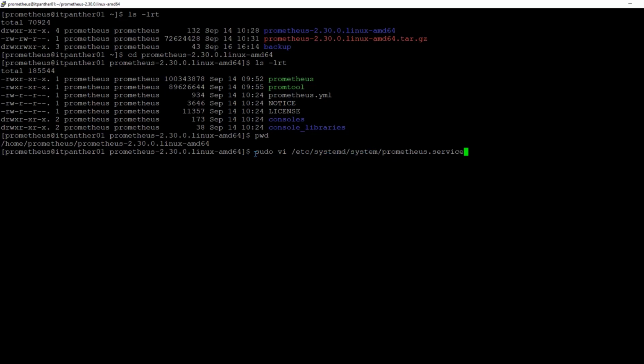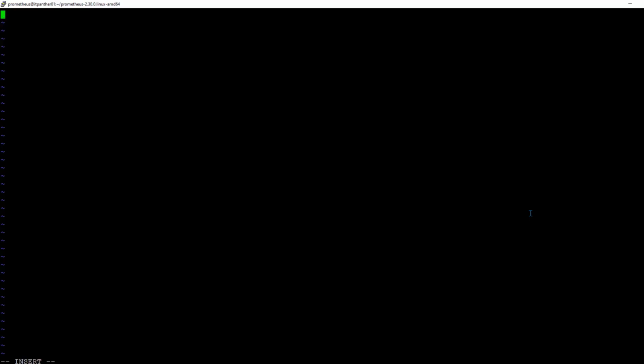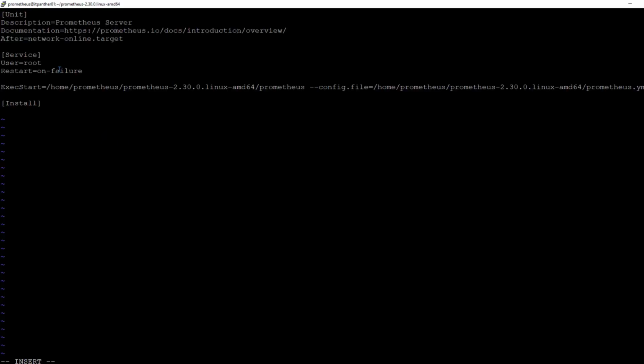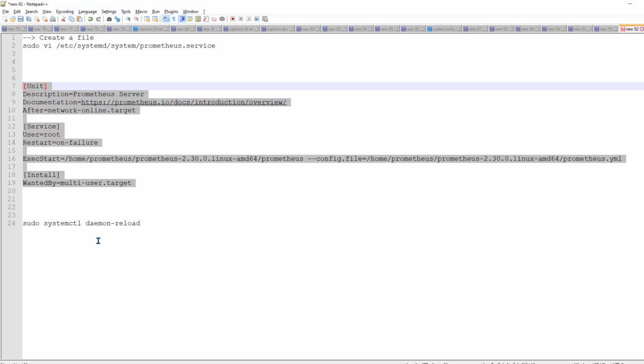So that's why we need to use sudo, because only the root user is going to have access to this. Now hit enter, and you are going to see there are some instructions already written here because I just installed it previously. Now I'm going to delete everything that is available here, and we are going to write everything from fresh. So whatever I selected here, I'm going to select it, paste it here, save it, and now we are good to reload this configuration.